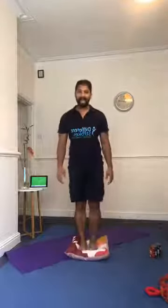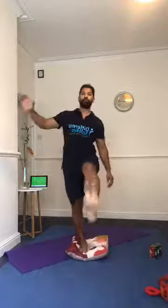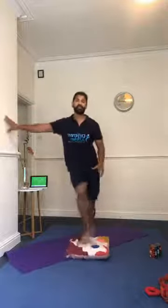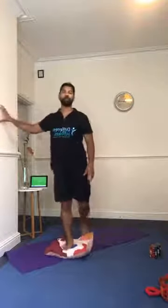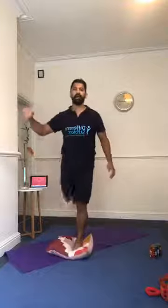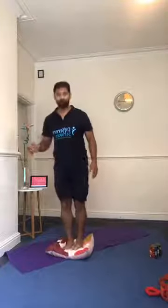So that's a cushion. You stand on a cushion and then you kick forward, kick sideways, and then you kick backwards. If you do need to hold something, this is slightly difficult for the balance, you can just hover on the wall or hold a stick in front of you, okay? Then we swap legs and you do the same with the other leg and then kicking backwards, okay? So, go. Kick forward, kick sideways, kick backwards, and back again with the other leg. Kick forwards, kick sideways, kick backwards.